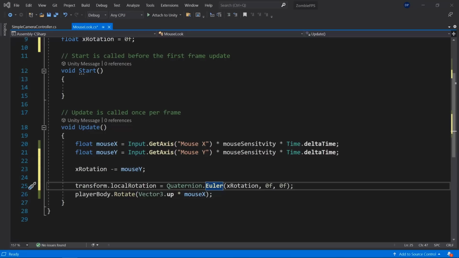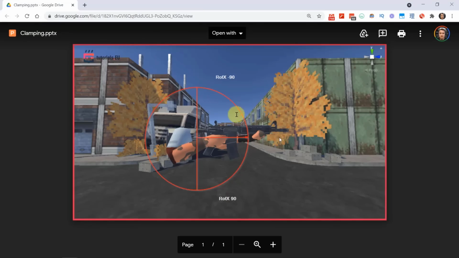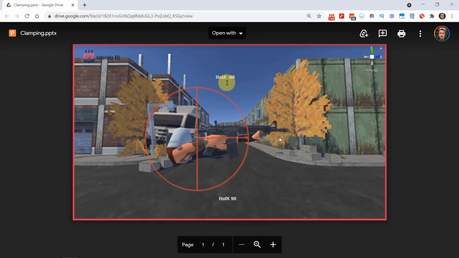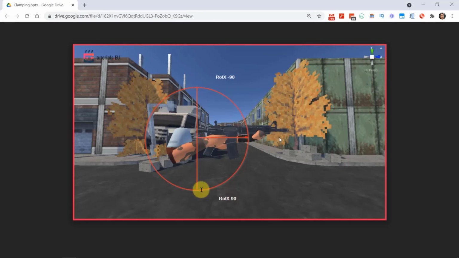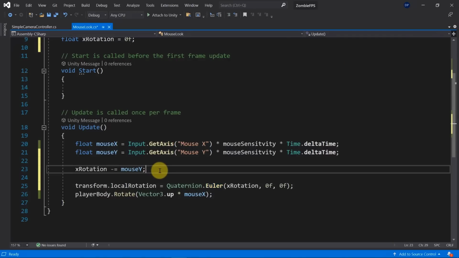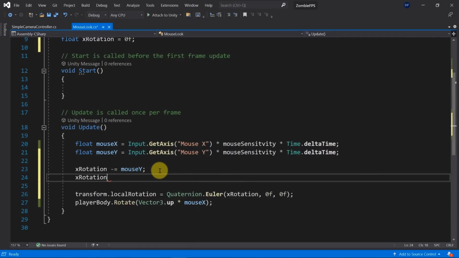Okay, now let's get into clamping. So let's have a look at what clamping does. What we want to achieve is that we can only rotate 90 degrees up or down. So minus 90 for the x value to go up and 90 to go down. That's basically what we want to achieve, and therefore we will need to use the concept of clamping. So let's take the x rotation that we have here and let's clamp it.